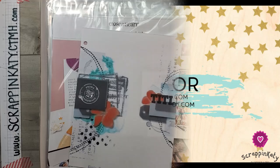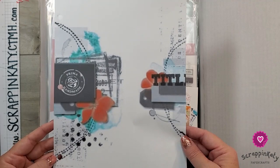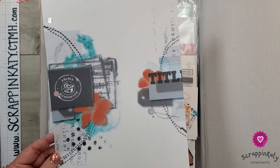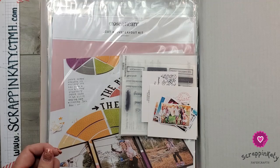For today's Stretch the Sketch, I am going to use one of my Craft with Heart subscription layouts. Here's a look at the sketch. Right off the bat, I love the circles, I love the distressed look, I love the bright pops of color, and the black and white. I am going to make this into a double page layout, two 12 by 12. Remember, anything with Stretch the Sketch means we just have to do something other than a 12 by 12 with it.